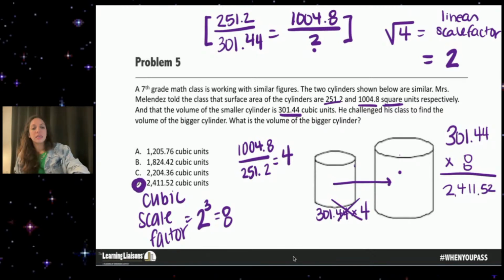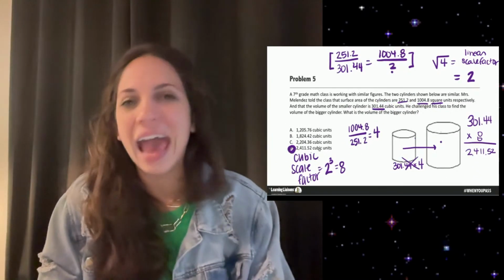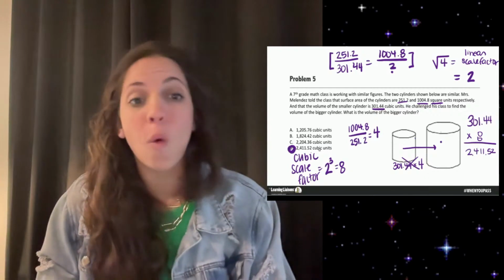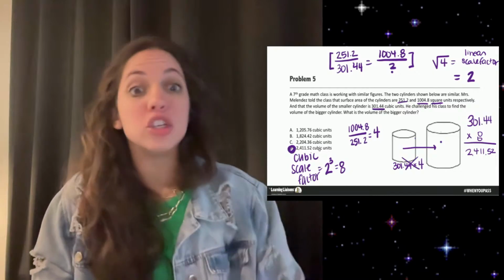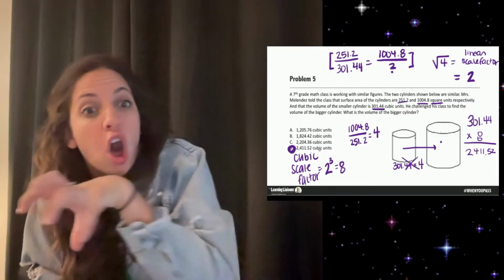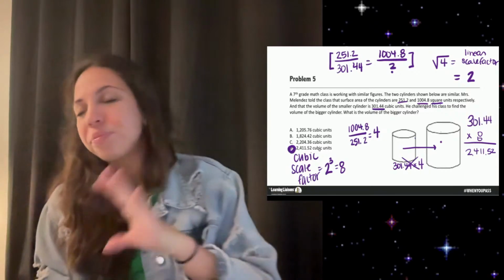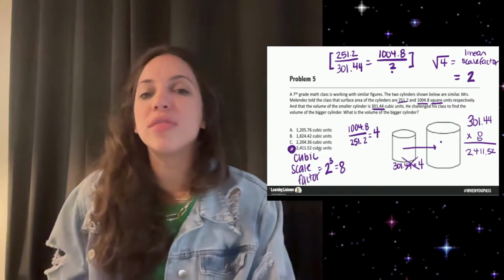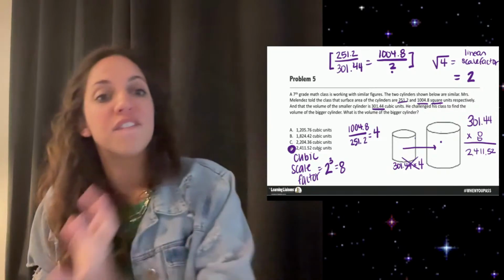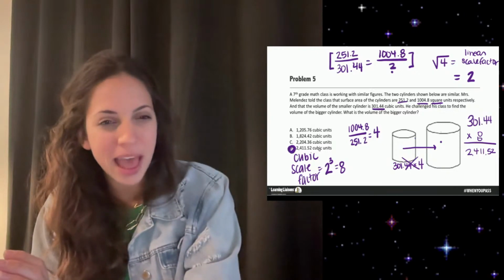Now, some of you were really trying to figure out how you were going to solve this because you didn't have the radius or the height. And then it becomes a little difficult because you're like me. You wanted to solve the surface area and then solve the volume. But it becomes very difficult to do that when you're not given the measurements. So that's why understanding scale factor relationships is critical. Questions about that?